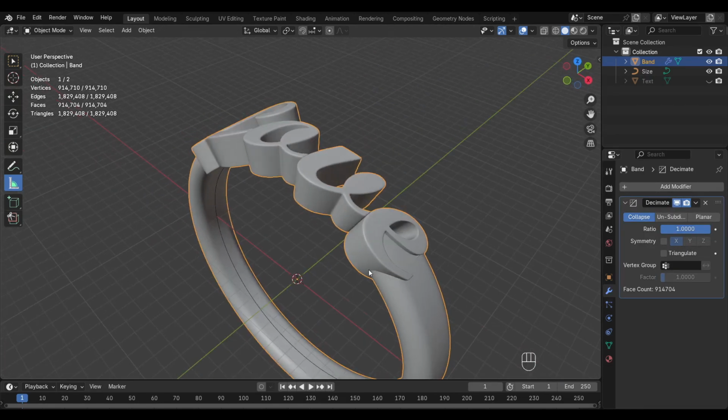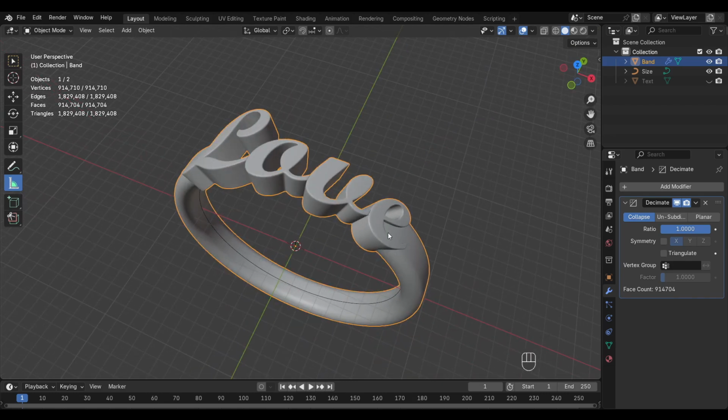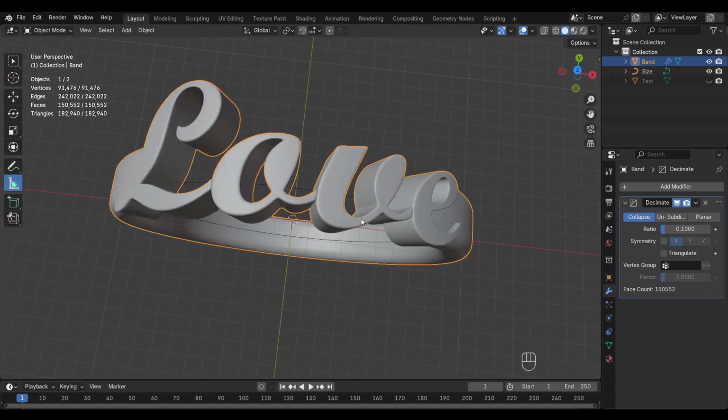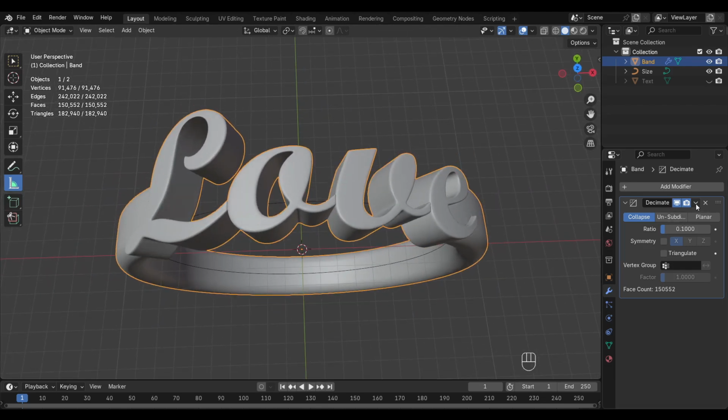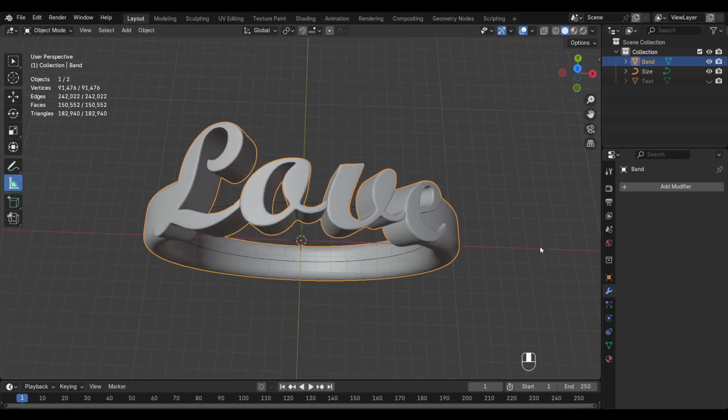and there's quite a few flat areas, so I think we can get away with taking it down by honestly about 90%. So I'm just going to do 0.1 in the ratio and hit enter. And you can see back over in our stats now, that changed it from 900,000 to 91,000, which is a lot more manageable and should work great for 3D printing. So now I can just go ahead and apply this, and this should be good to go.